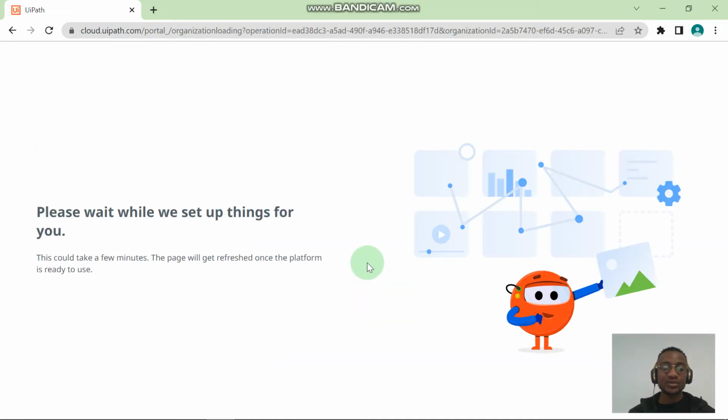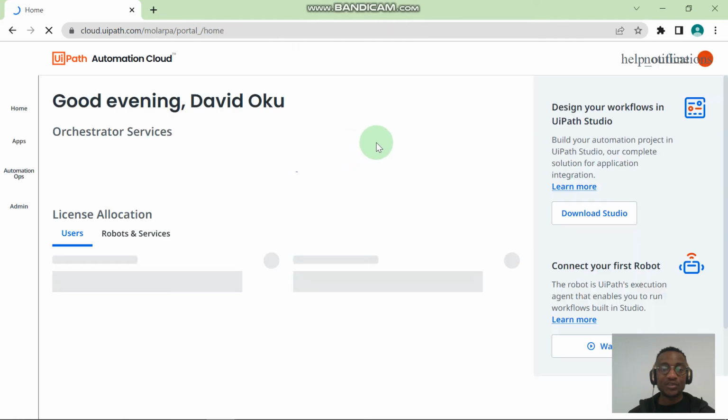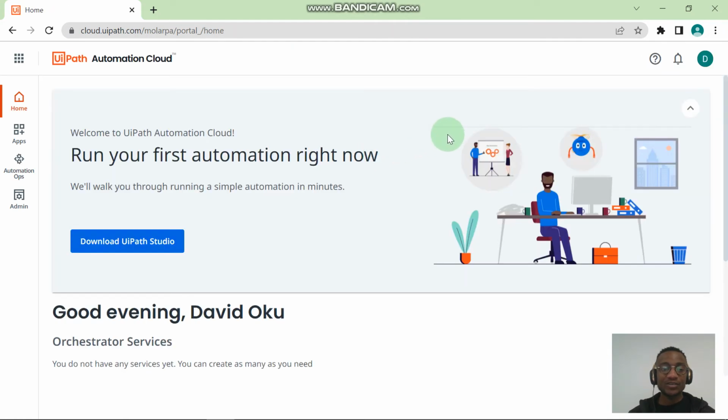So basically, these are the steps. Just go ahead and do the same thing I am doing, and you have your UiPath cloud all set. Let's wait for the website to load properly. Okay, now we're all set.